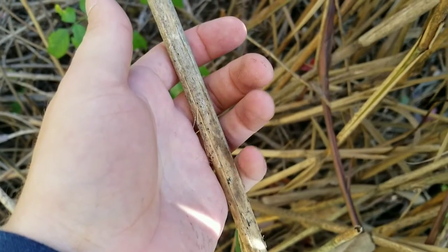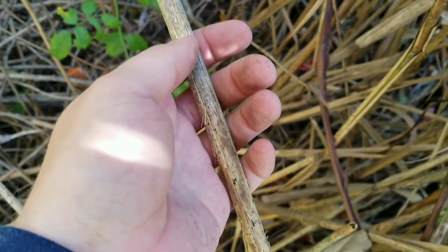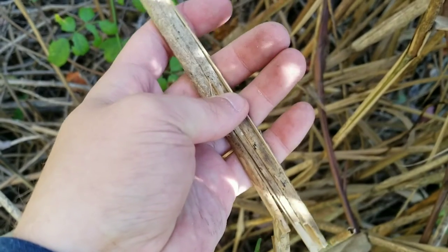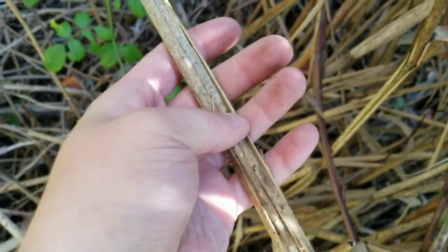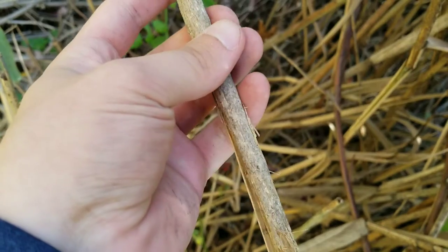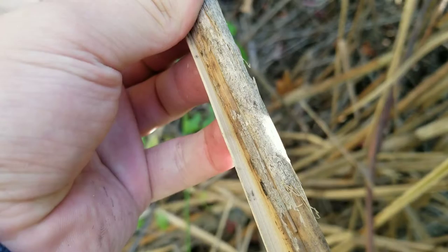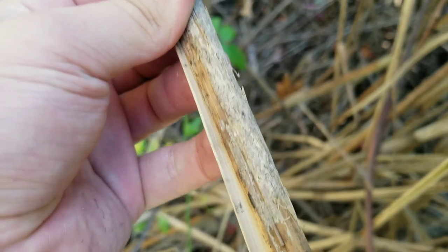In the case of this wilderness hazard, I have personally experienced what it feels like to have one of these cut you, and trust me, you don't want that to happen. I never knew it was a risk until I was actually cut by one of these. To put it bluntly, it's basically an industrial strength paper cut.